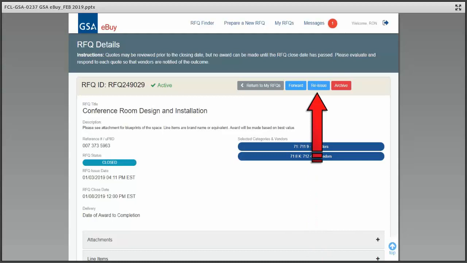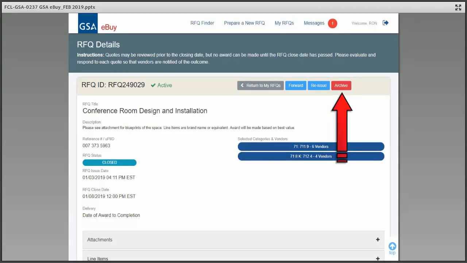We give you the ability to reissue an RFQ in the event that you need to perhaps perform the procurement again, in the case of a routine procurement, or if you didn't get any quotes and you want to make a minor tweak. When you click the reissue button, we preserve pretty much everything except the close date and possibly the attachments. So it makes it very easy to go back through and reissue an RFQ, make a few changes, but it's going to be pretty much ready to go. It will get a new RFQ number. We do not reuse the same RFQ ID.